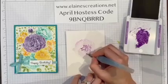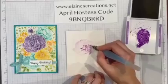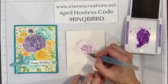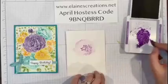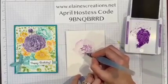I'm watercoloring on shimmery white paper because it does really well with watercoloring, and it can hold up to the water, and it's also fun to have that shimmer.